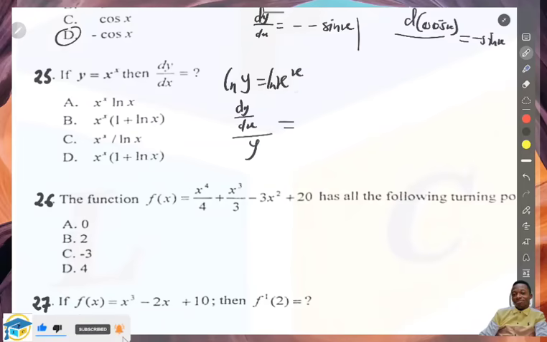And that should be equal to, so here too, before we can even differentiate this, you must bring the x down, because per the laws of log, it is a power law. So the x should come as a coefficient of log x, right? So that should be x log x. So what are we seeing here? Now we are seeing a product of two functions. We have x on its own and we have log x also on its own. All right. So we hold the x, we differentiate the log. After that, we come and hold the log x and we differentiate the x. That's what we are doing in this case.